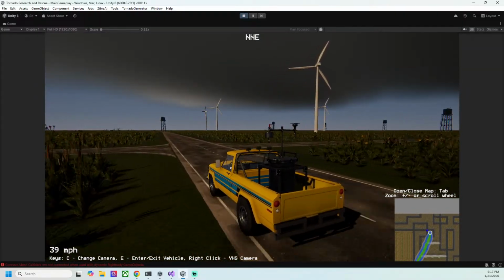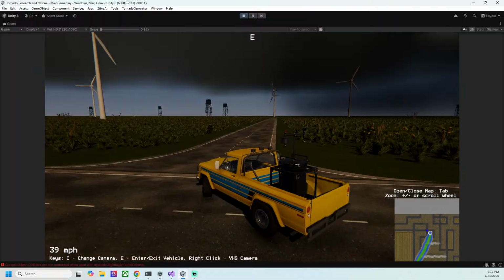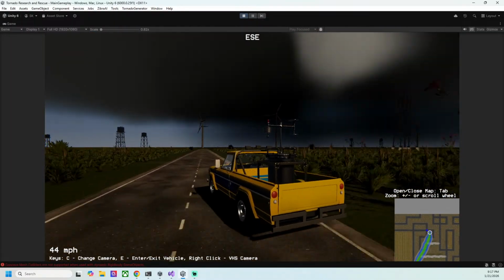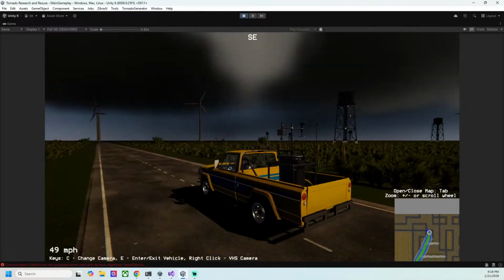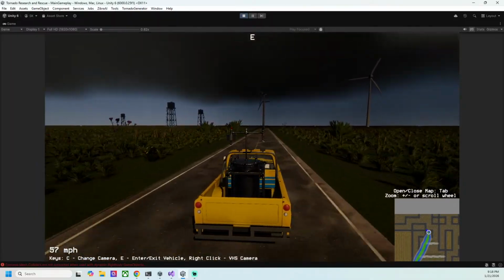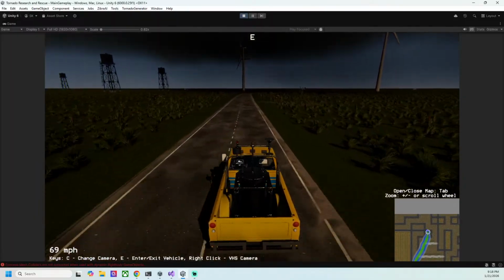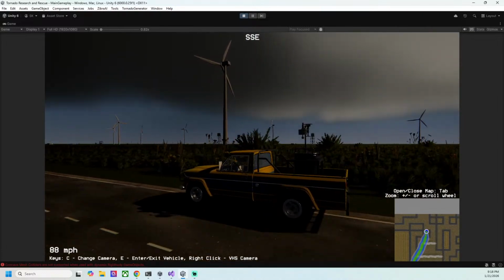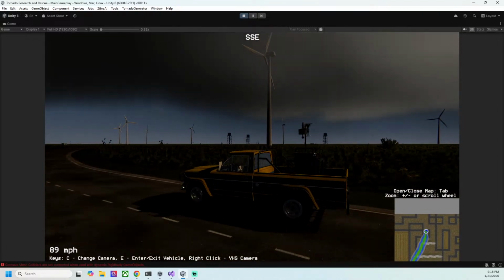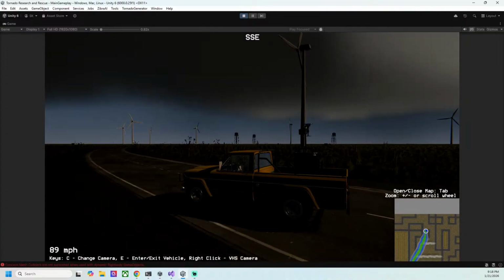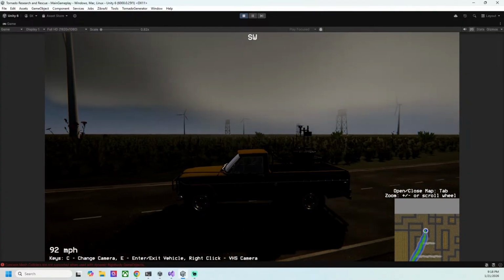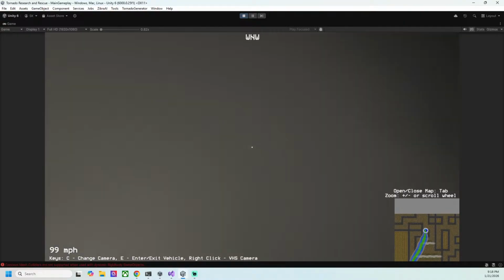I had the actual EAS sound that pitch shifted, but apparently even if it's pitch shifted, it's not best practice to have that in games. So I just kept it out. So we're going to see some wind turbines get wrecked. I think it's safe enough to step out of the vehicle and just watch as the tornado passes overhead.